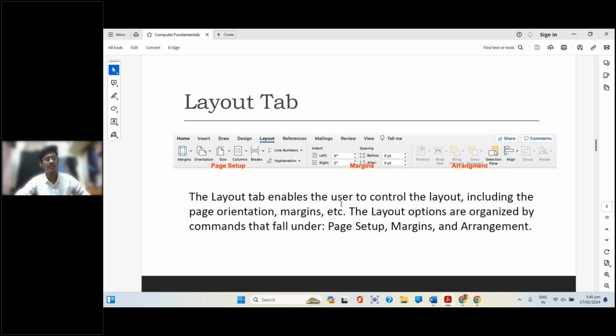Page settings. Okay, here in a Word document we can say that it's a page setting. Excellent, Miss Asifa, very correct. Anyone else?